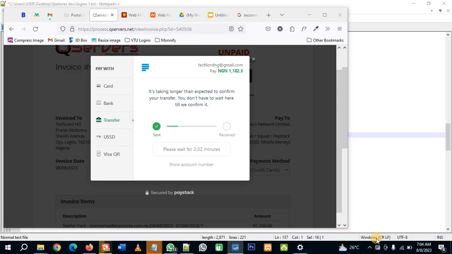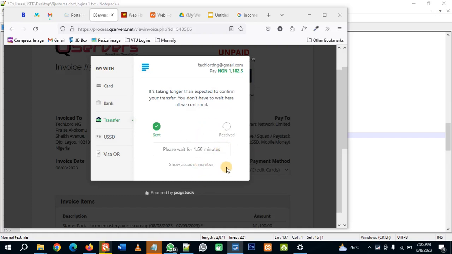Well, if you encounter a challenge like this, don't worry. Every problem has a way it can be solved. Now, I don't even know if this is successful. Normally, if it was successfully confirmed from the Paystack system, you see a check mark on this receipt, and you'll be redirected back to your client area. That's what it's called, the client area, where everything that is happening on your hosting and what have you is being recorded.